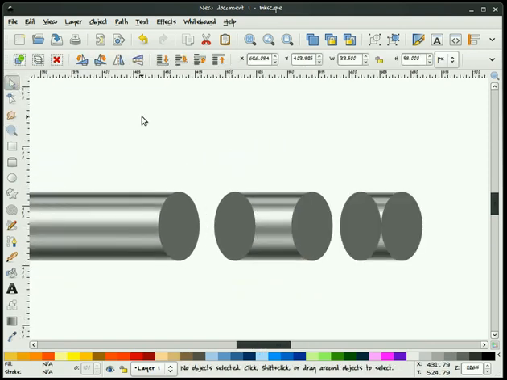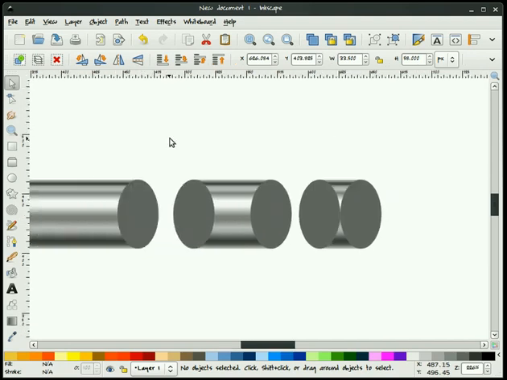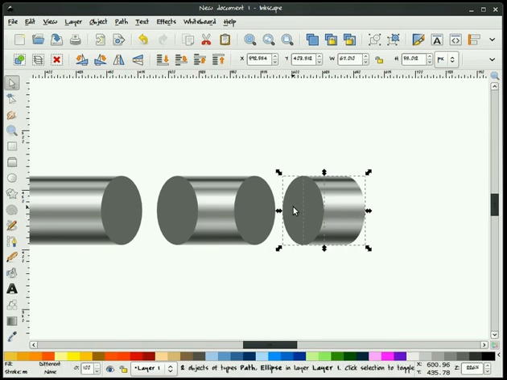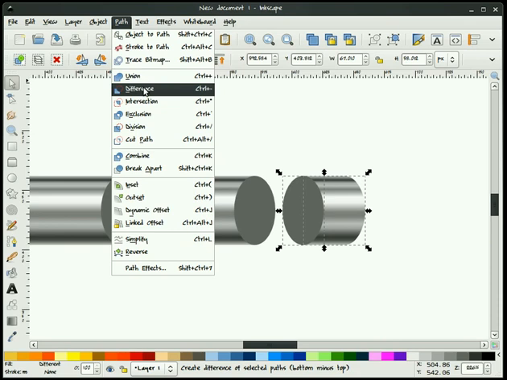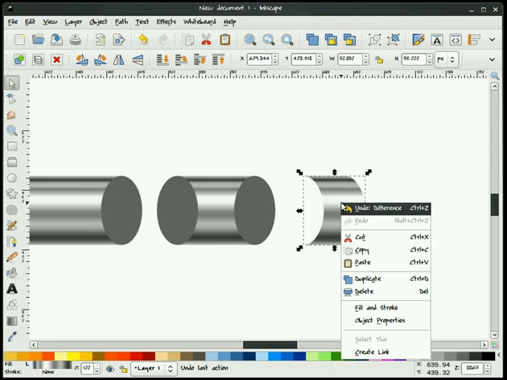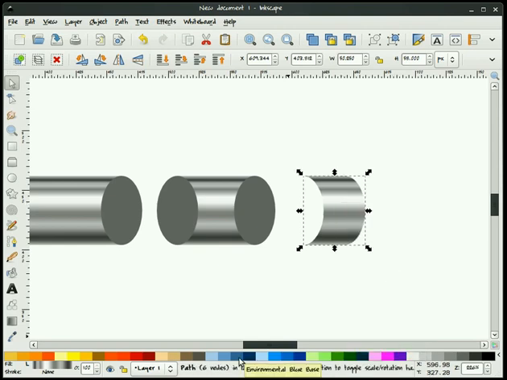Okay? So the first thing that I'm going to do is make the eraser portion. I do that by selecting my ellipse, the barrel behind it, and I'm going to do a union. And that kind of converts that into a nice kind of isometric or oblique cylinder. Okay, now I'm going to take this and our ellipse, and this time I'm going to go to Path and do a difference. And that'll cut it away. I'm going to right click on this item and do a duplicate, and I'm going to make it blue.